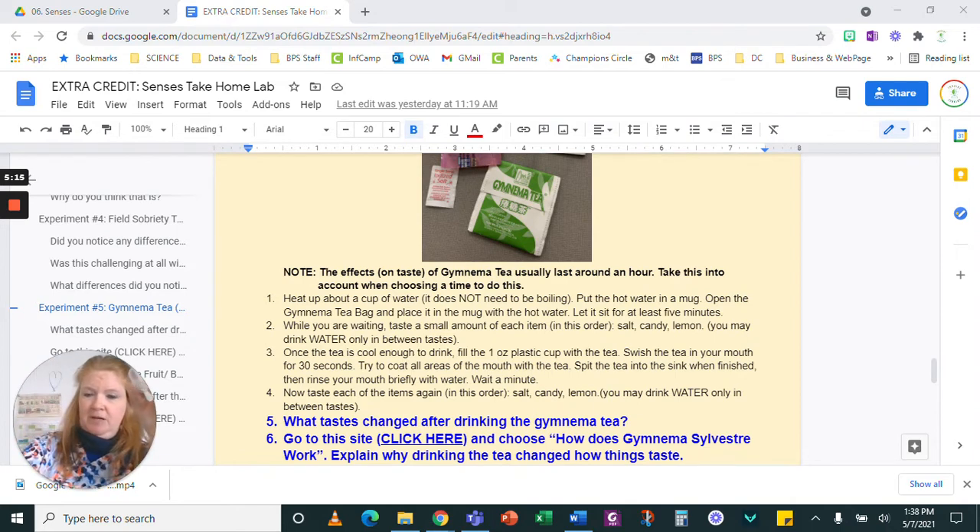Now I'm going to fill this cup — it doesn't literally have to be completely 100% to the top. I'm just going to dip it right in there and get about that much tea. I have a napkin handy so I'm just going to wipe off the outside. You're going to want to make sure this is cool enough to drink — if it feels too warm in your hand, don't use it, wait a little longer. If you're impatient, you can add an ice cube to cool it down. This feels a little warm, but actually it's fine.